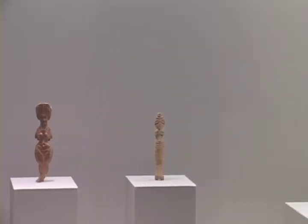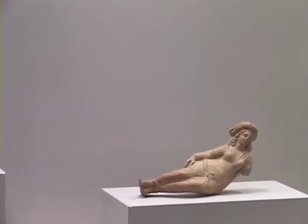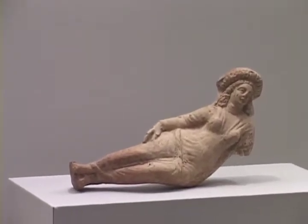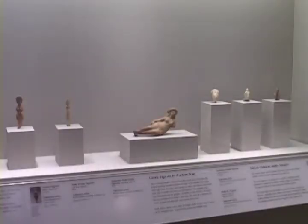Even though his empire lasted just a short amount of time, the territory was taken over by his generals and their descendants, and one of those named Seleukos. Seleukos founded Seleukia, a city in what's now Iraq, and this is a city that was inhabited by Greek settlers as well as local people. And those different cultural traditions are well illustrated by the objects in this case, many of which are here at the DIA on loan from the Kelsey Museum of Archaeology at the University of Michigan, which excavated at the site in the 1920s and 1930s.